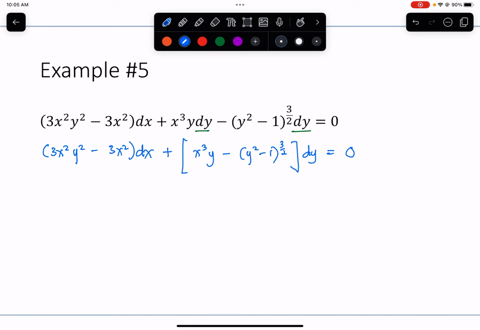And then, there are two things that we can do here. It's either we make it dx over dy or dy over dx. But then, there are two terms involved. So there are two terms here. This is the first term, this is the second term.